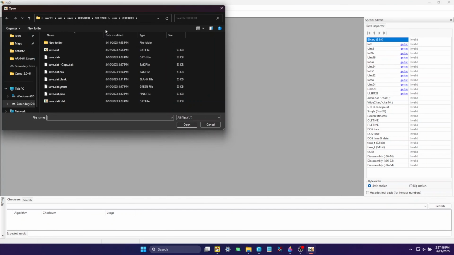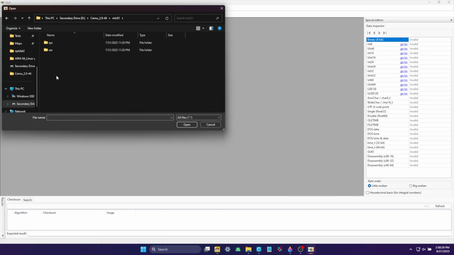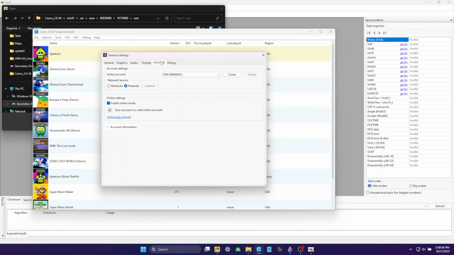and then open save.dat. So you'll want to go to NLC01 again, user, save, then 50,000, 10176900, user, and then if you see multiple ones, you'll want to go back to your CMU, go to Options, General Settings, then Account, and then select your account.